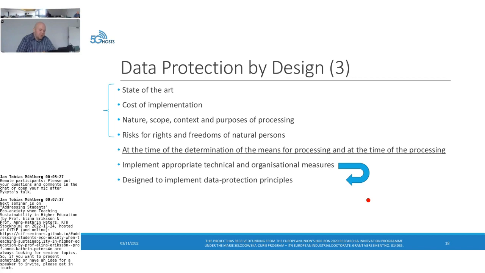Consider nature, scope, context, and purposes of processing. Of course, it all depends on what personal data and how much data you actually process. If you deal with something small and you don't work on many things, you don't process much data, or you don't process it at all, then of course it is of much lesser priority for you. But the absolute majority of applications process personal data. In 90% of the cases, you will have to implement data protection by design.